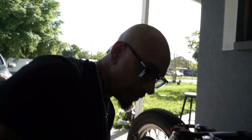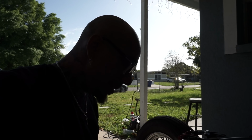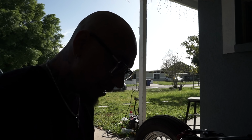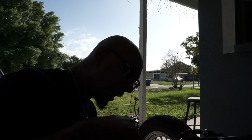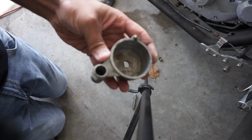All right guys, normally you would clean it up with compressed air, maybe a little solvent or something like that. Get in there, clean it up as best as you can. But I don't have any compressed air, so I just got in there with something and cleaned it up. Here's a little trick I can show you if you don't have the proper tools, right?